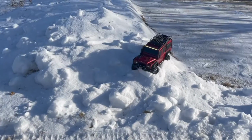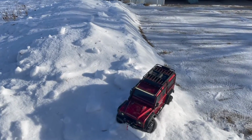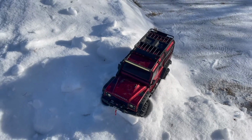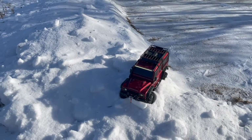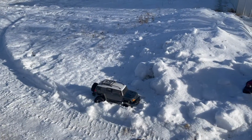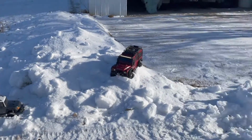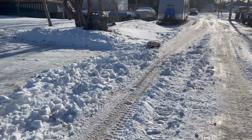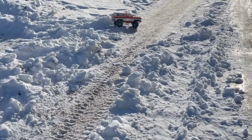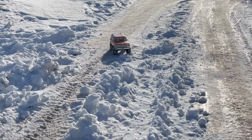So just added the Warn winch to Dylan's TRX4 Defender here. We'll have an install video coming here soon. Oh, so now Mom got stuck in the HPI Venture there. Guess I'll have to come over with the Blazer. So, working on my one-handed driving here without an adapter.